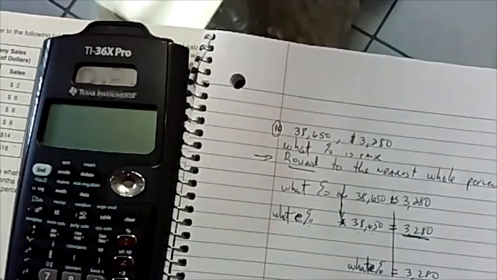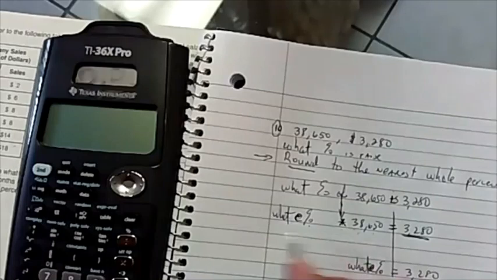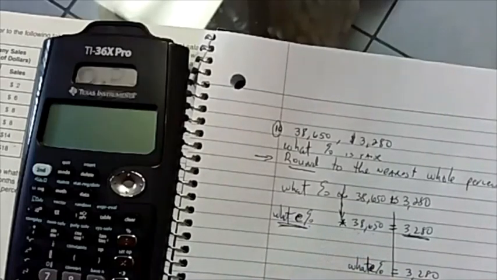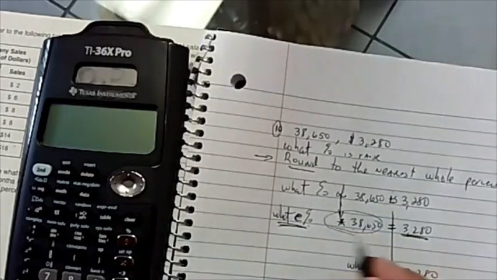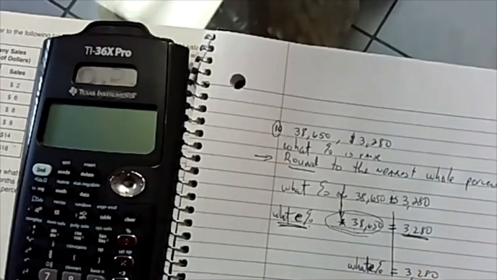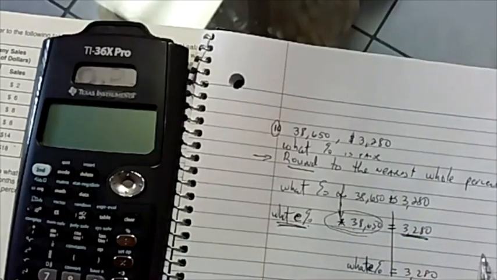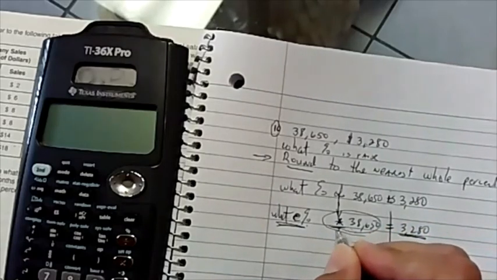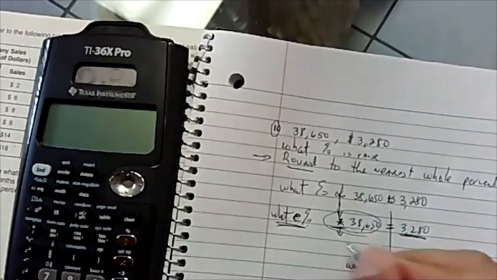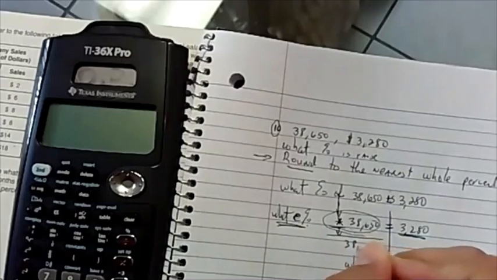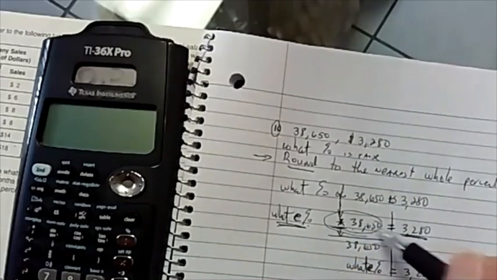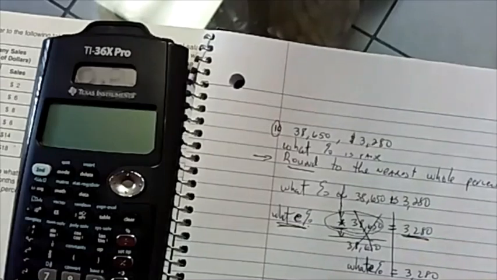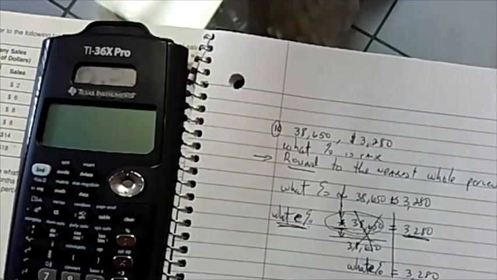What percent is 3,280? How do I get there? Well, in order to get this guy by itself, the percent, I have to get rid of this guy. This guy's bothering me. So how do you get rid of a bully number, a number that's bothering you? You have to find out what cancels him. And it just so happens in math, easy way to cancel something is to do the opposite of what they're doing. So in times we're going to divide.